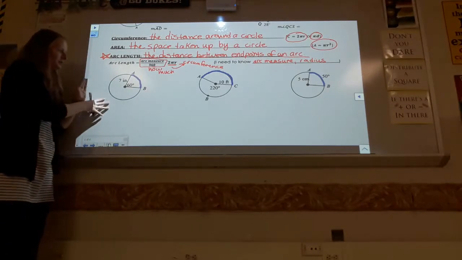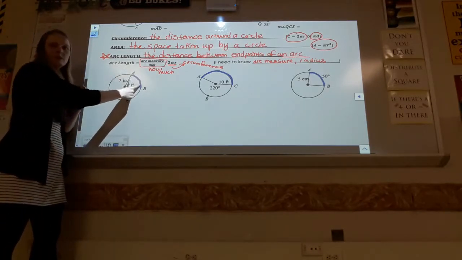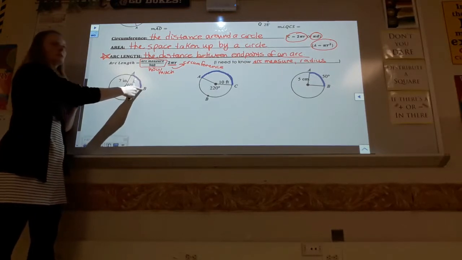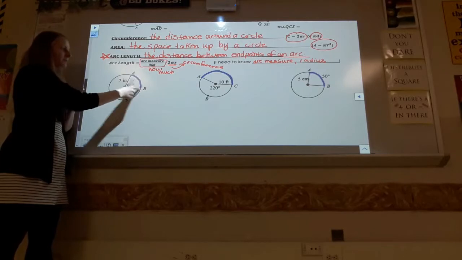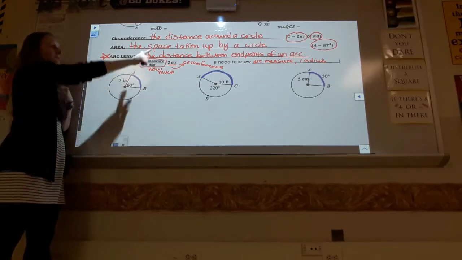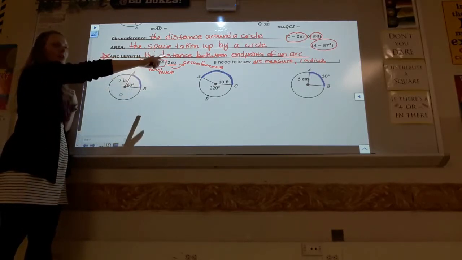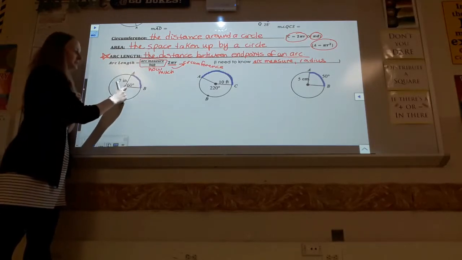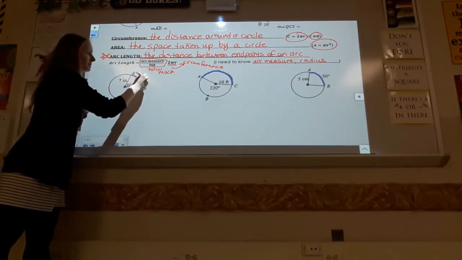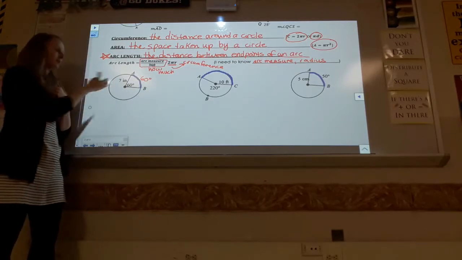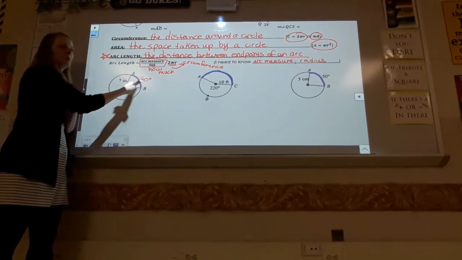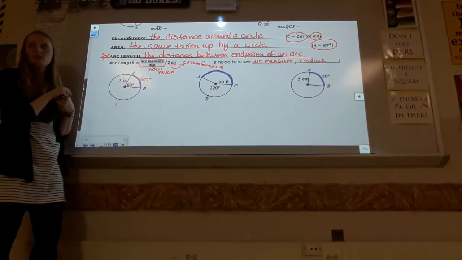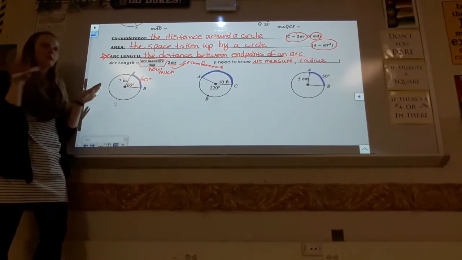Alright, so let's look at this little circle right here. I don't know if that's blue or showed up on your notes, but I'm looking for this arc right here, AB. So, for this formula, what do I need to know? Arc measure and the radius. What is the arc measure? 60, because the angle is 60, that means the arc measure is 60. They may give you the angle instead of the arc measure, but because we know that they're equal, find it. So the arc measure is 60. What's the radius? 7.